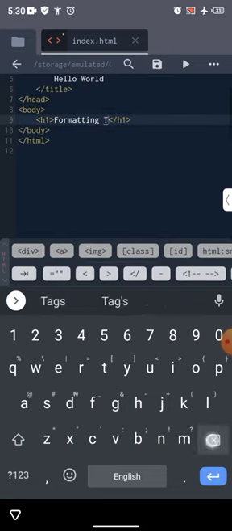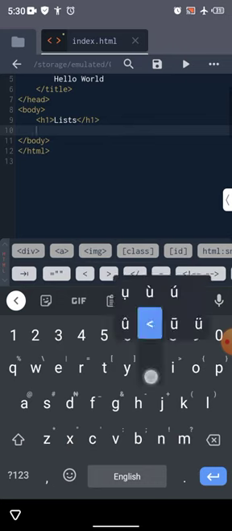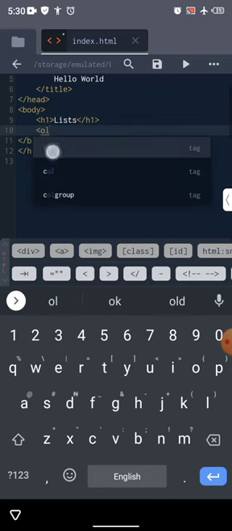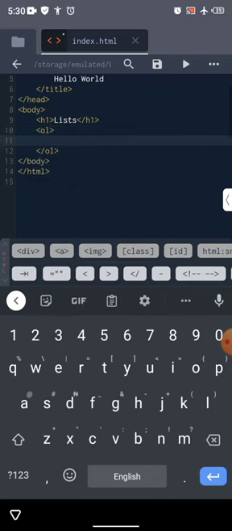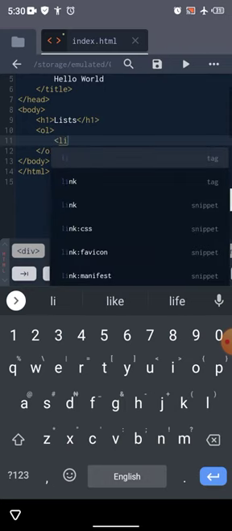Let's call it lists. So below this, let's create a list. Let's create the ordered list first. So ordered list tag, then the list item.